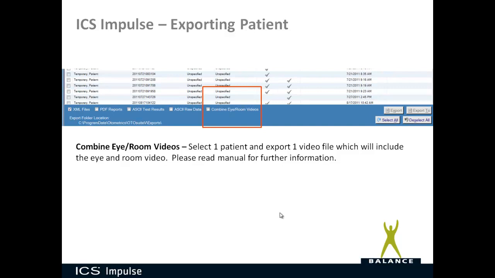So it's just easier if you do it one patient at a time, and that's why we've limited it to one patient at a time. But it's a really excellent feature for if you're doing presentations, and you can show the webcam so they can see what the patient was doing as well as the eye movement at the same time. Regarding file sizes and more information about the combined iRoom video, you want to refer back to the reference manual.